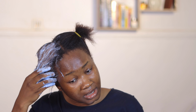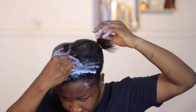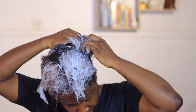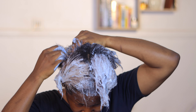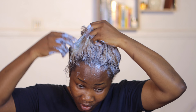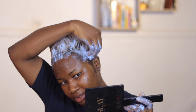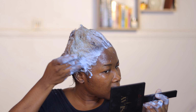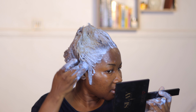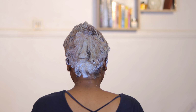So, as you can see, my hair is already lifting. This is already getting hot. So now I'm just going to be doing all the edges. I'll concentrate more on the roots of my hair. I think I've gotten every corner of the hair. I think we have.